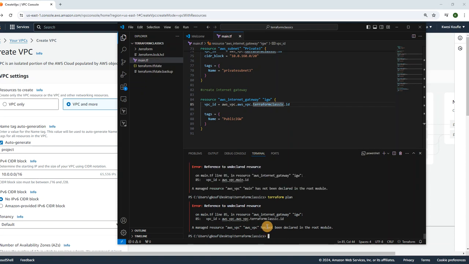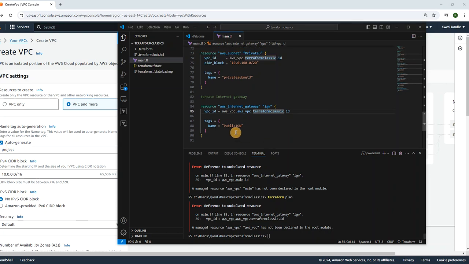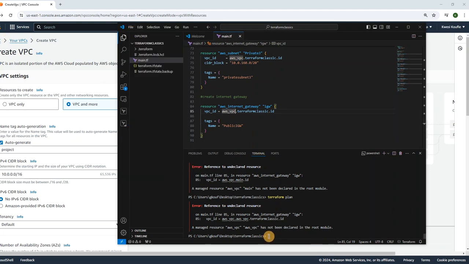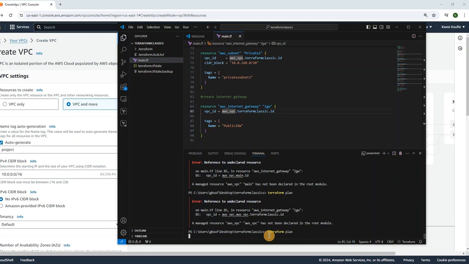And we have another error for all of that. So we made the same mistake that we did earlier on. Added two of them. So go back here and save all, and run the plan again.